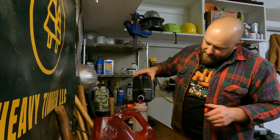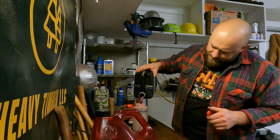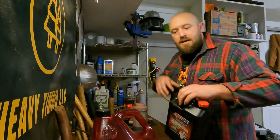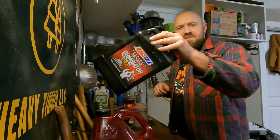for 5 gallons, I mix this stuff up for 40 to 1. So, here you go. 5 gallons, 40 to 1. That's 16 ounces of oil. 16 ounces of two-stroke mix.